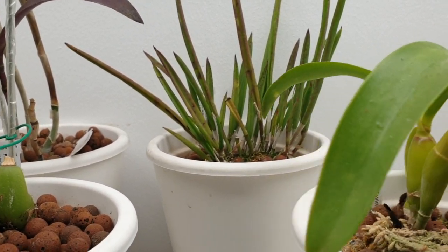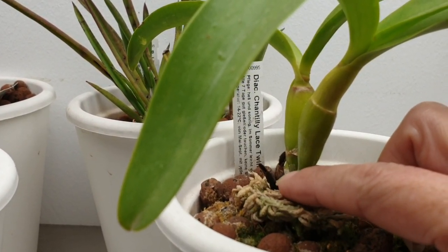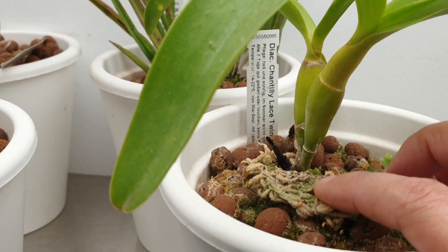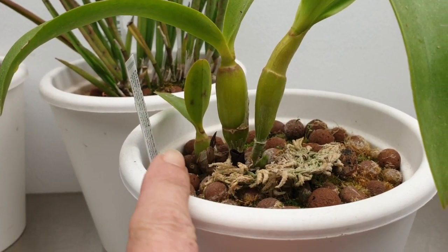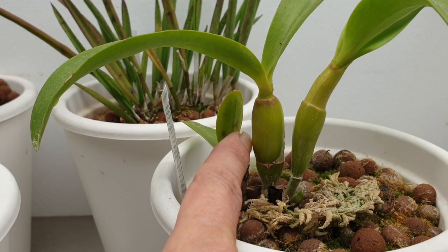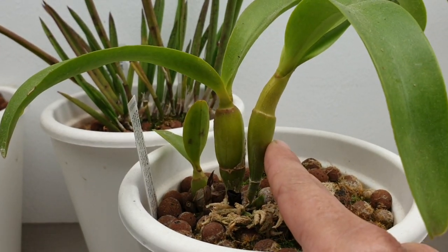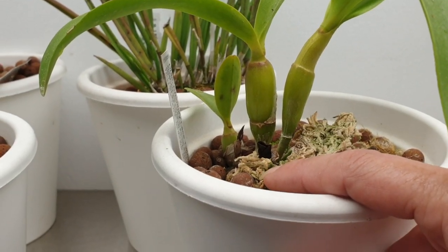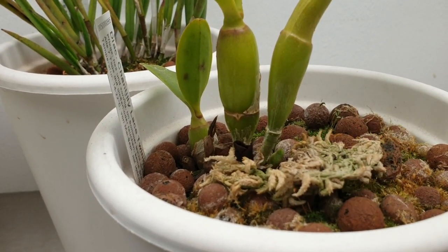The next one you saw briefly when I was talking about juveniles, and I pointed out a growth that was blackening at the base, and here it is blackening at the base, and it's completely gone. And this is the dynamic of this Chantilly lace that I have. I got this little bulb in the back, plus the start of a new growth, which failed, which then grew a bulb last summer, which pushed out another new growth, which pushed then out another growth right here last summer. That bulb now has pushed out this little growth over here, which has now failed, and it's starting another new one in there.